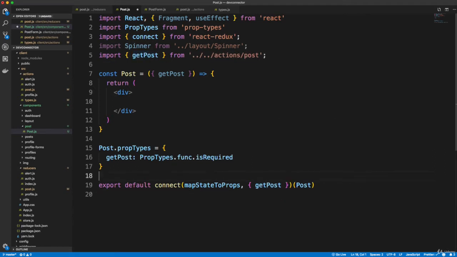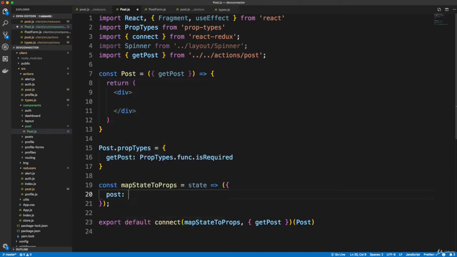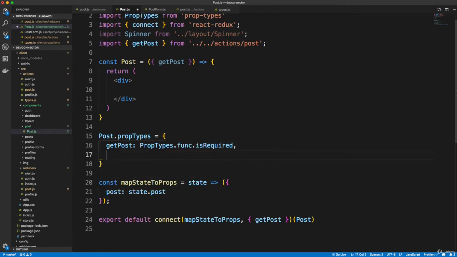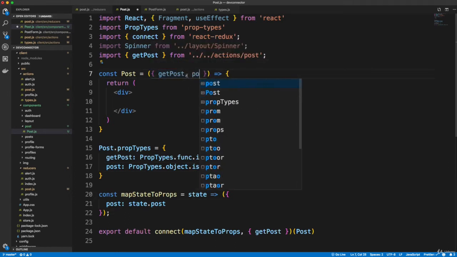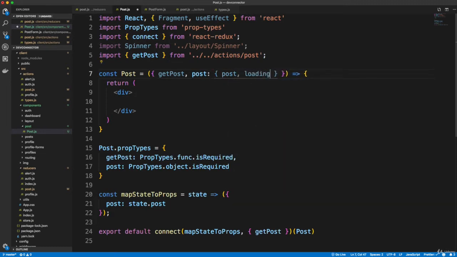So const map state to props takes in state, and we're going to get our post from state.post. We'll add that to prop types as well, post, which is an object. And then let's go up here, and what we want to pull from the post state is the post itself and loading.